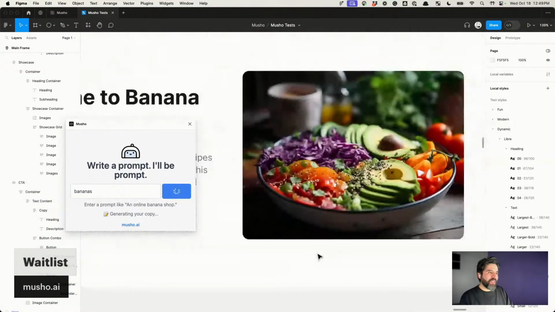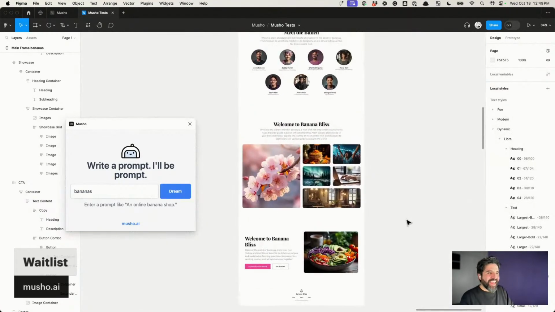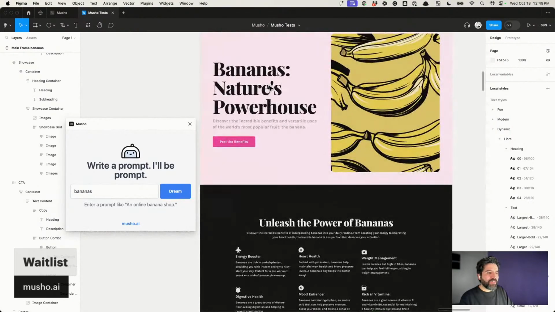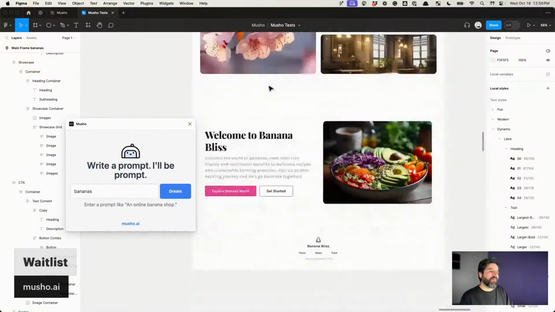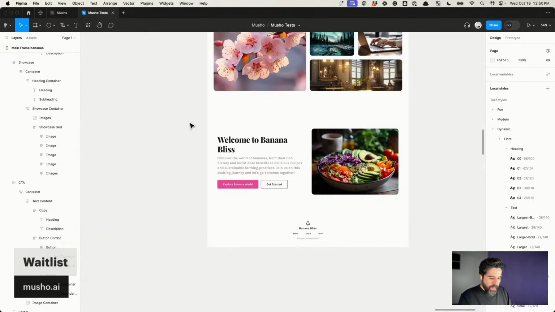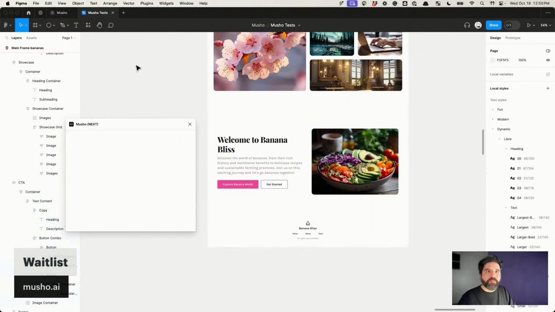And apparently it also made a bowl with avocado. Hey, do you see that? It selected a font, and it selected some colors. That's really nice, I think. Welcome to Banana Place. Yeah. Ideally, we have something, we have it in a different plugin right now, but the idea is that you can regenerate the same thing. It's like, hey, can you make another version of this? Make it friendlier, make it happier or something.